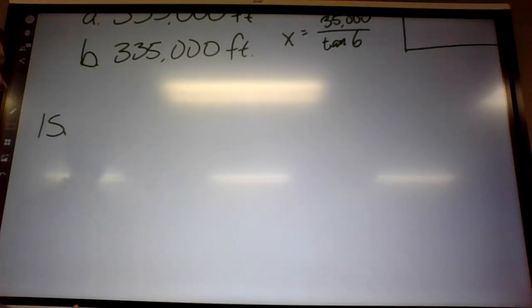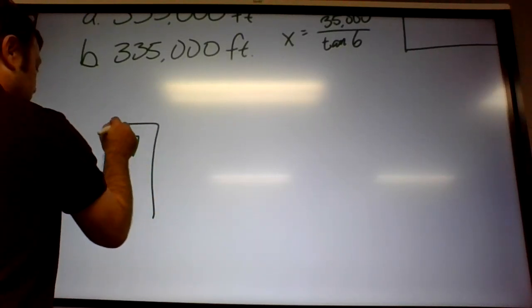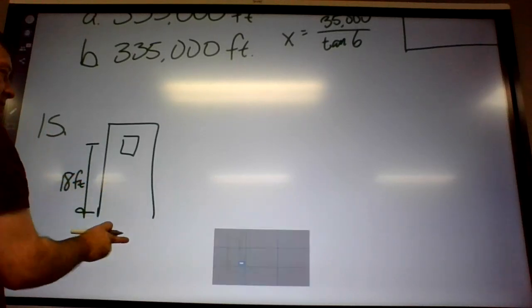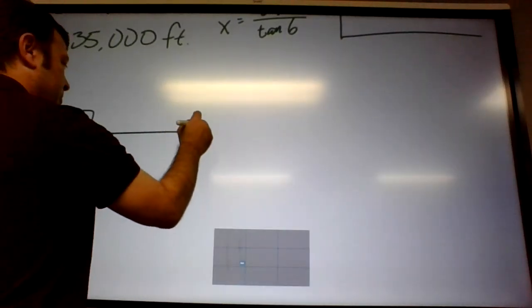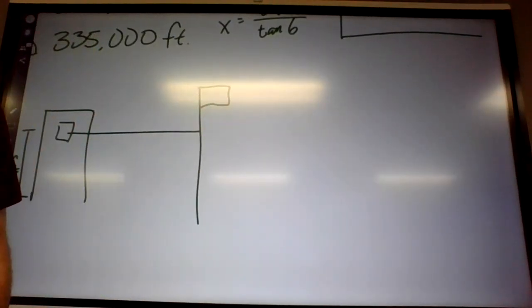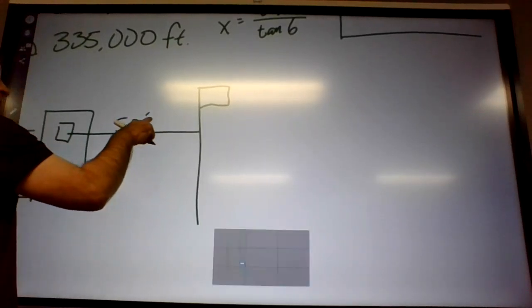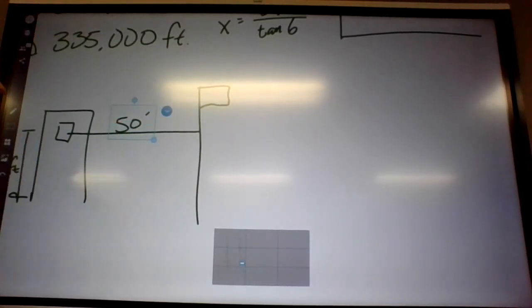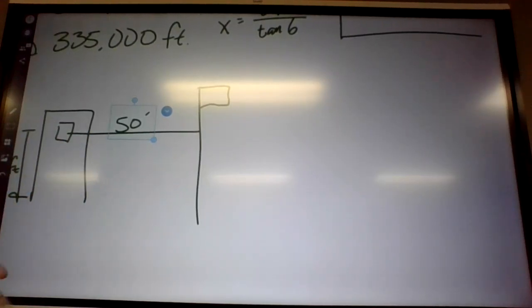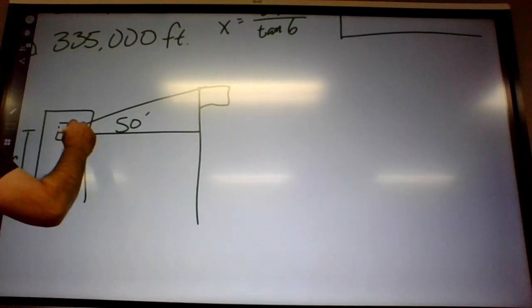So the kid is starting 18 feet above ground in his little window there. And then he's looking out to the flagpole, which is, there it is, okay. How far away from the kid? 50 feet. You guys know this symbol meant feet? And I probably should have drawn my flagpole taller, but that's close to right. Yeah, to see the top of the flagpole, the kid has to look up at 22 degrees.